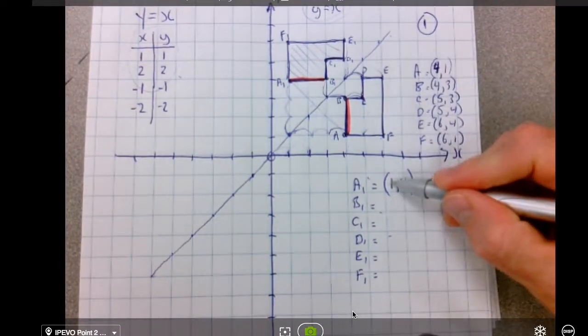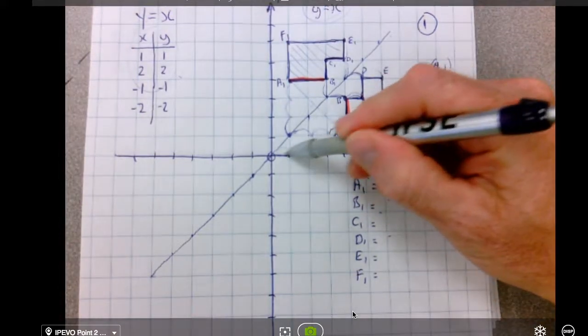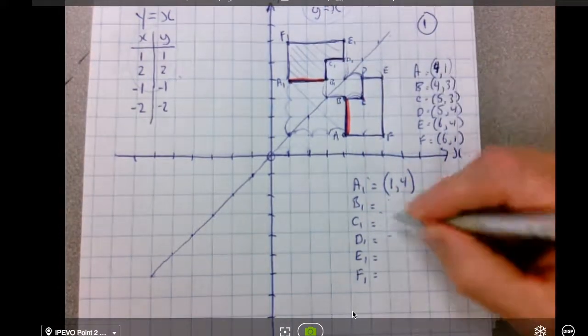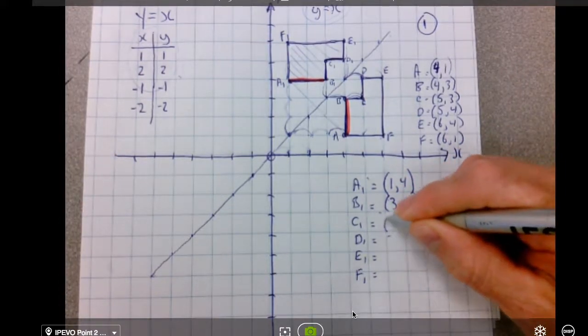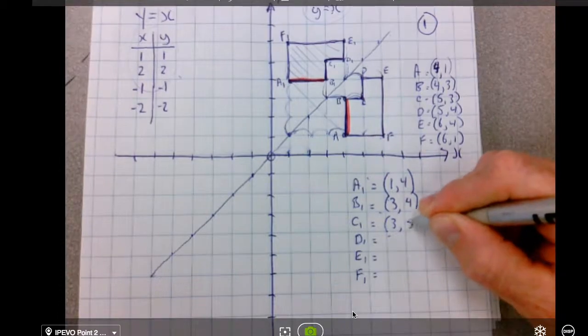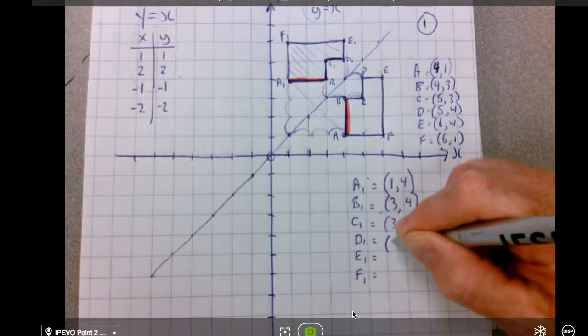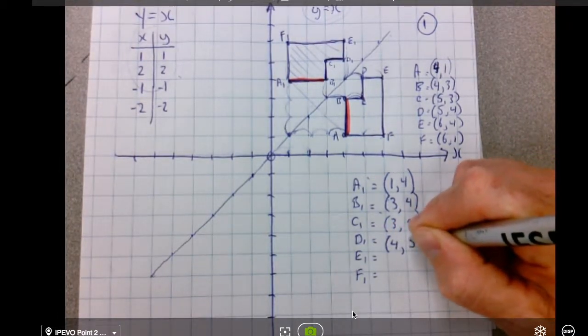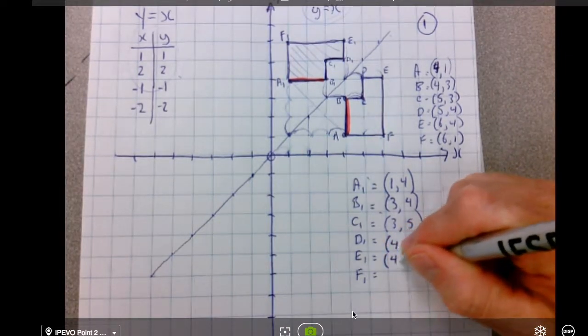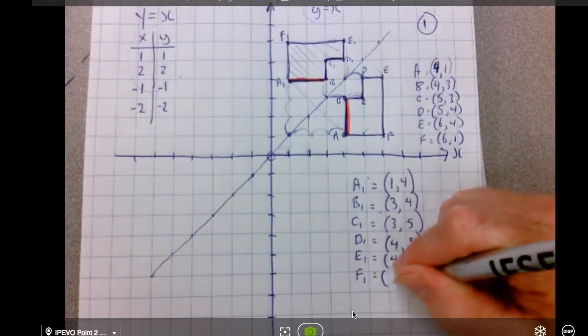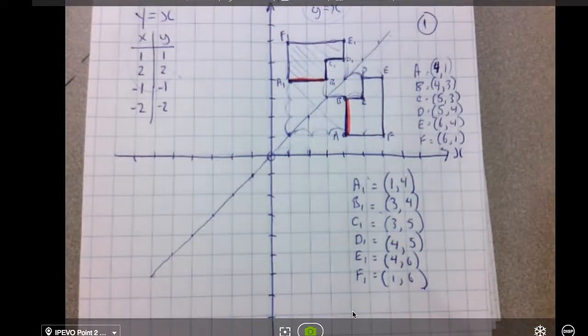So 4, 1 becomes 1, 4, and you can see that here. And of course, 4, 3 becomes 3, 4, and so on. So that's another strategy you can use to help you piece together your reflection. So here we go. Okay, so there's your reflection of the shape using the reflection line y equals x.